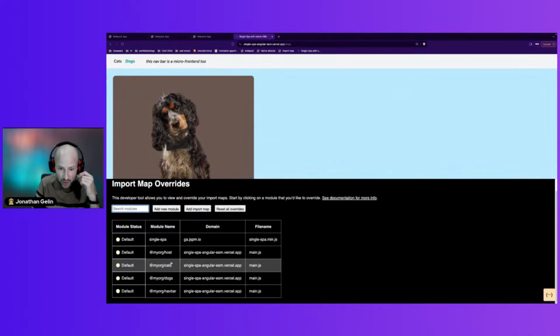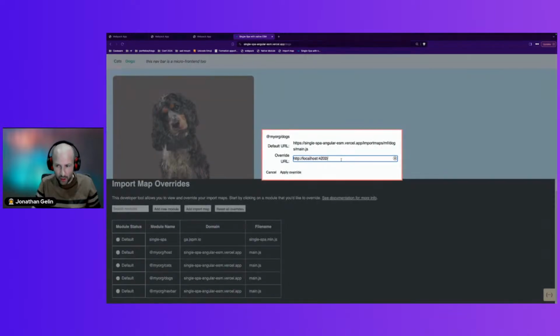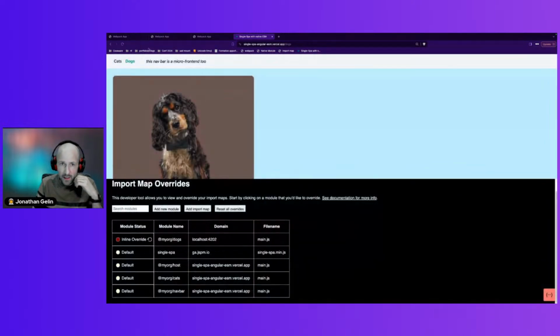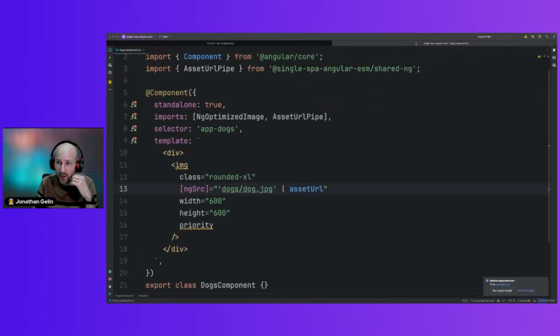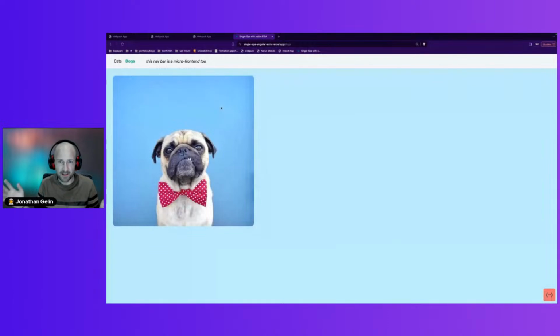And what I can do now, I can decide to overwrite, for example, the dogs micro frontend. And I will overwrite it with my local bundle, right? I apply the override, and now I reload it. And no modification, right? Because I just serve exactly what my server is serving locally. But now I have to, for example, change the image of the dog. So let's change it. I decide to put a better dog image, right? I am still on the distant server, right? But automatically, my browser will display my modification.